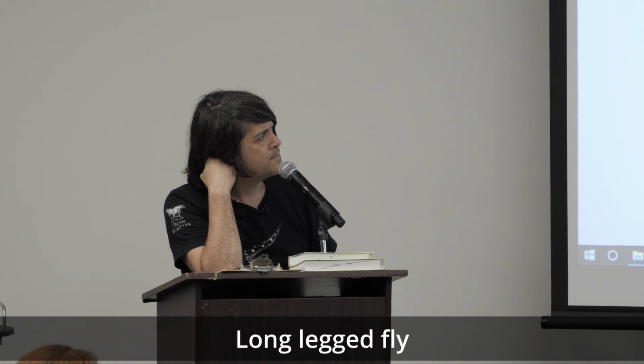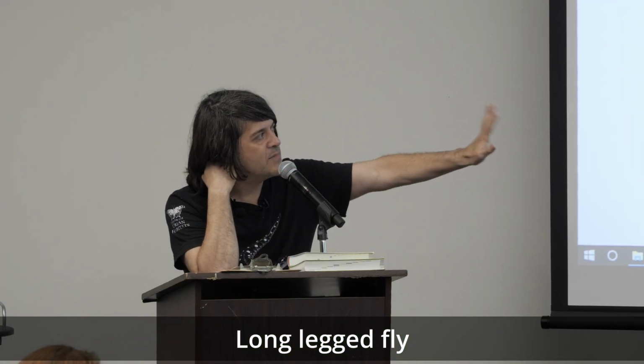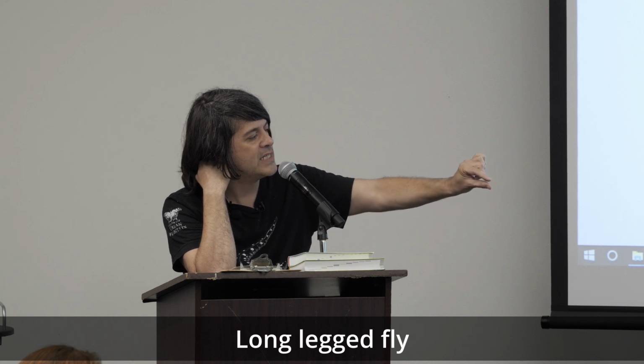Next slide, please. Another species that you'll see sitting on flowers a lot, but it's actually not a pollinator. Have you ever seen these shiny, tiny little green flies? These are called the long-legged flies, and they're actually predatory. So what they're doing is they're waiting for other small creatures to come on. Now they like sitting on leaves nearby, but sometimes they'll sit in the flower and they'll look like they're pollinating, but they're actually not. Long-legged flies are feeding on other insects that are coming to feed on the flowers. And it's almost impossible to tell the species apart. You can usually tell you have the genus Condylostylus or something like that, but they are usually shiny green, sometimes they're bronze, and if you look for the size of the fly, they have these really long legs, even though they're only really, really tiny little flies.